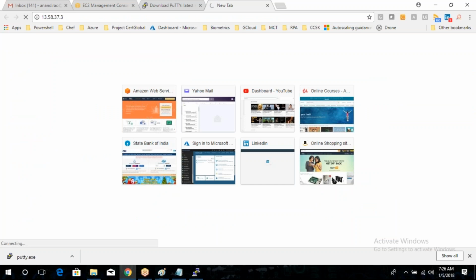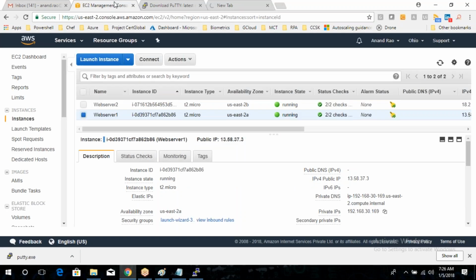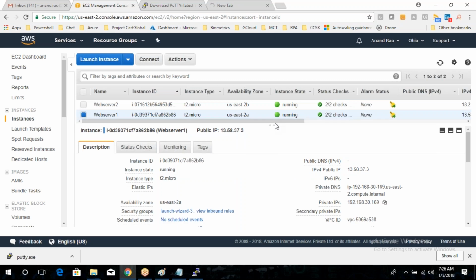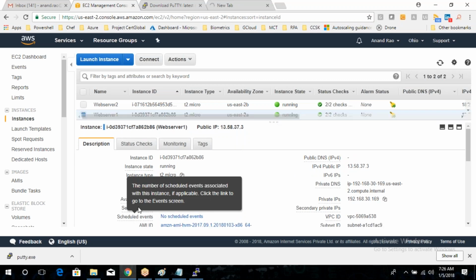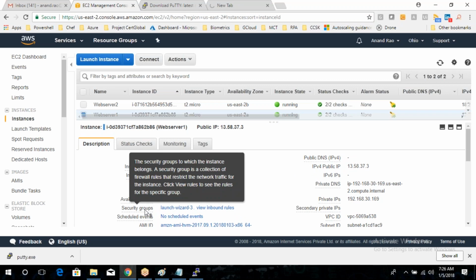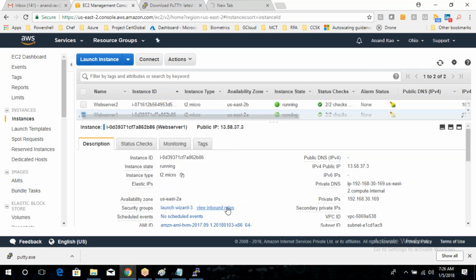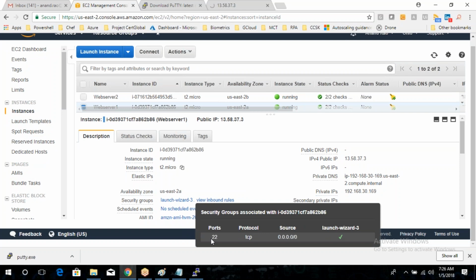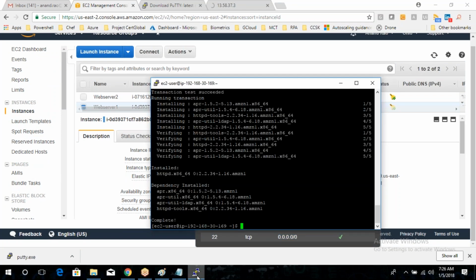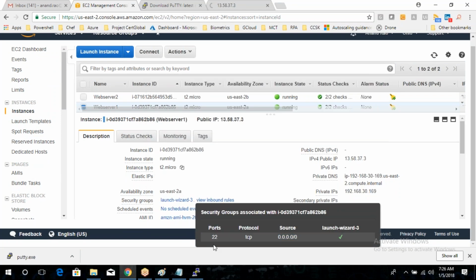It's connecting. It's not working because you did not open port number 80 on the firewall or in the security group. How do you do that? Now look at one of these properties. One of them is called security groups. If you click on view inbound rules, it's going to give you a preview, and it tells me that only port number 22 is open. From where? From everywhere, from the internet, right? And that's why you could get in. But port number 80 is not open.